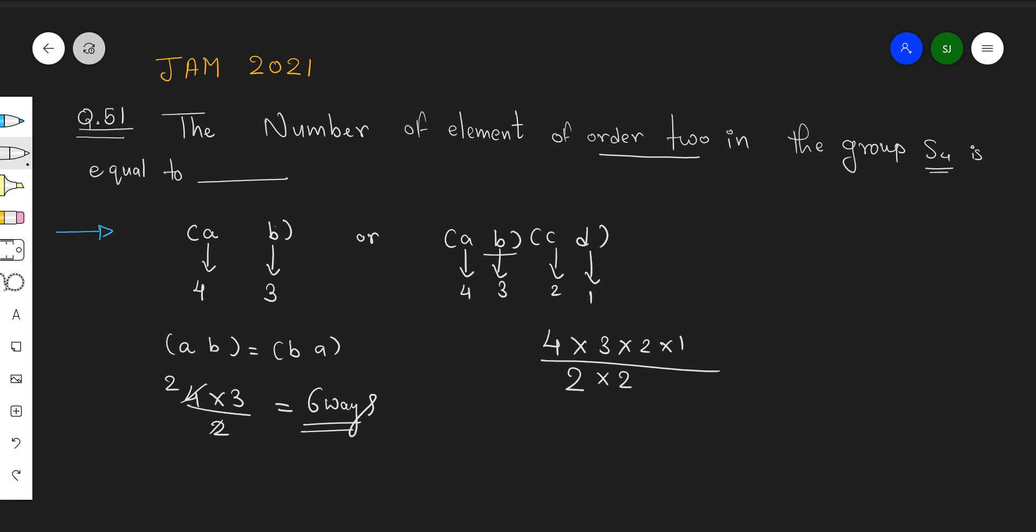Also I know that I can permute this cycle with this cycle, because this cycle is same as cycle CD with AB. So that is also kind of permutation possible, so I divide by 2. This gives 3 ways. I found that there will be 6 elements of this type and 3 elements of this type.